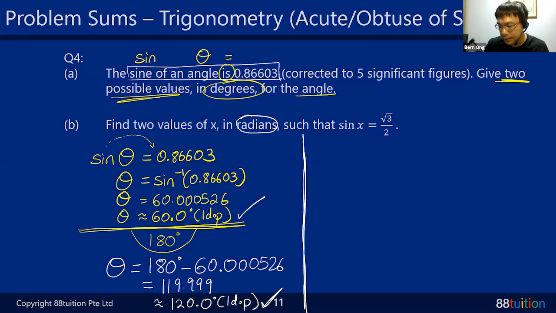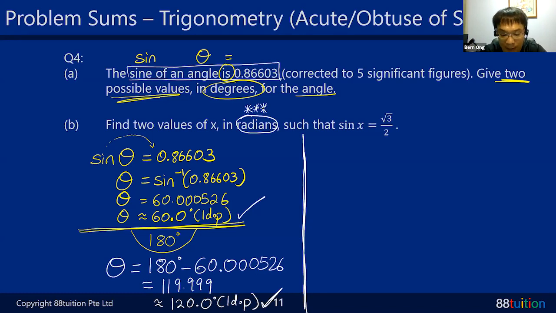For those using the Casio, how to go back to degree mode, you can press Shift Menu, press number 2, angle unit, press number 1, degree mode again. But this question is talking about radian, so we need to change your calculator to radian mode. So Casio, Shift Menu, angle unit, press 2, press radian, press 2. Now your calculator is in radian mode. On top, you can see a small r. The small r means that it is in radian mode.